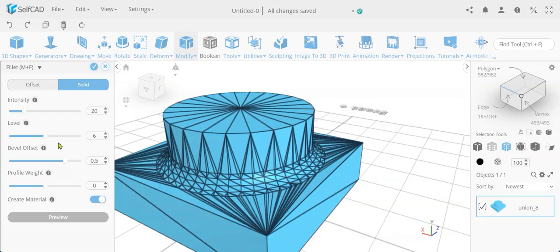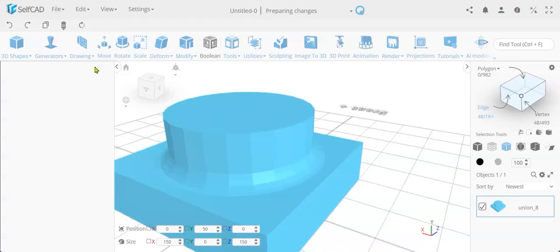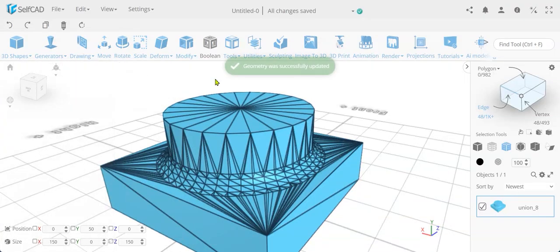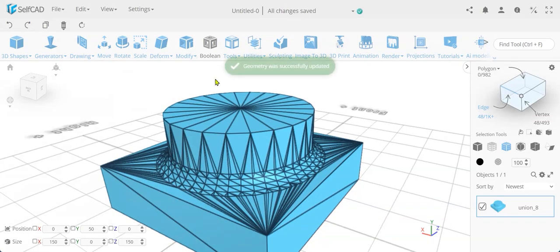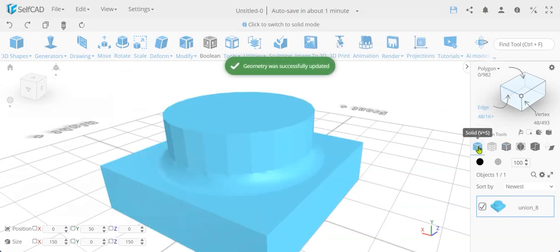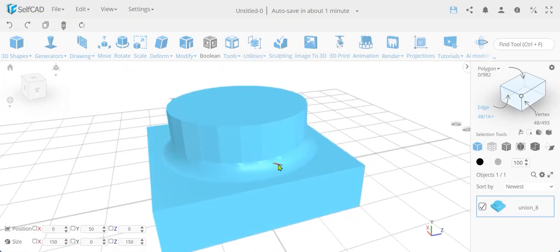Although this option can also be useful with offset mode in the future, it's particularly helpful when working with solid mode because it allows the newly created surfaces to be selected instantly using material selection. Let's finalize the operation. Now switch to material selection. With a single click, we can select every face created by the bevel operation. This makes it much easier to perform additional editing later, whether you want to assign a different material, apply a color, or continue modeling only those newly created surfaces.